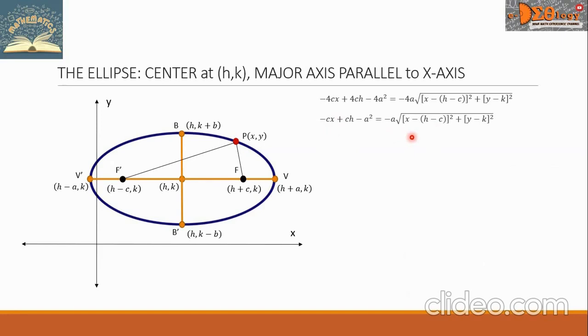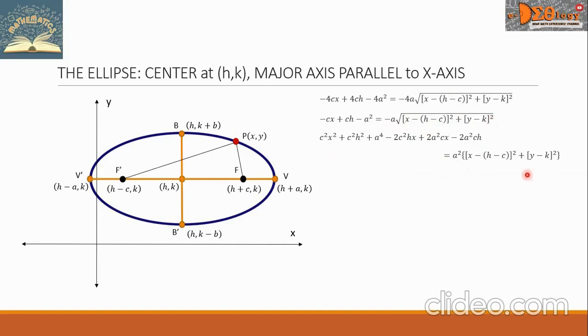To simplify further, let us square both sides again to cancel this big radical. On the left side, this is now again the square of a trinomial. That would result in 6 terms like this. And this is equal to the square of the right side, which is a squared, and the big radical sign is cancelled out. Only the radicand comes down here.